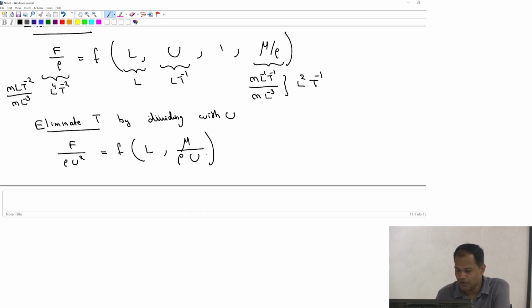So, now if you look at f by rho U square, originally it had L to the power 4 t to the power of minus 2. I have divided it with U square. That means I am dividing L to the power 4 t to the power minus 2 with square of that, and the only thing that is left out now is an L square in it, right. F by rho U square has the dimensions of length square, length continues to have length, rho U was originally L square t inverse, I divided with U, and therefore the only thing that is left out is a length in it.